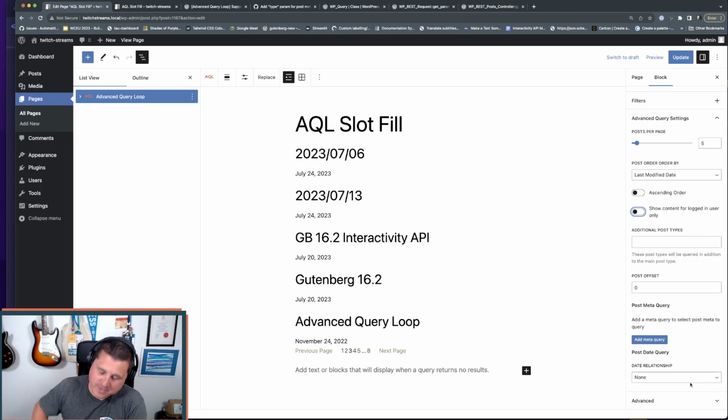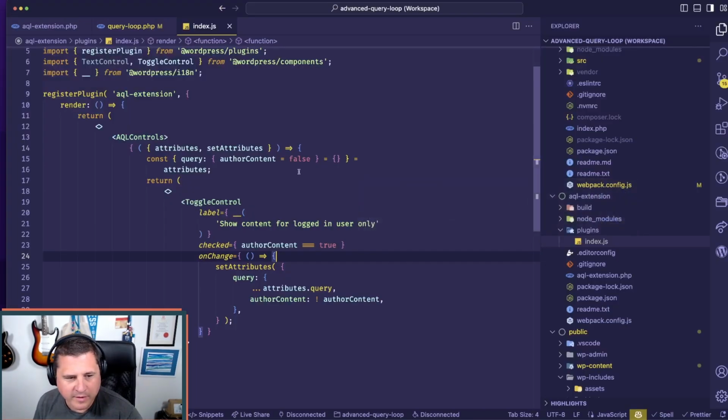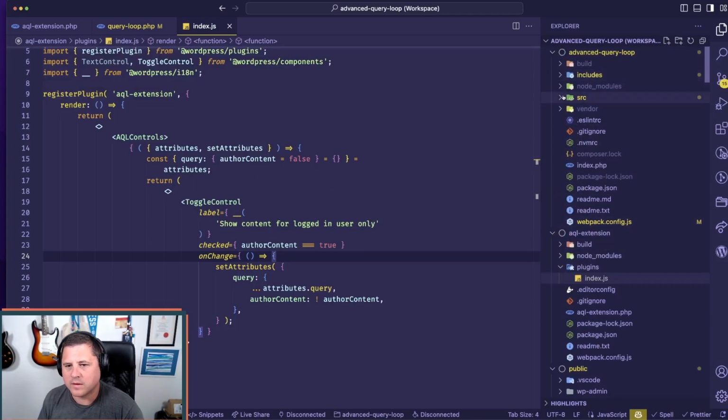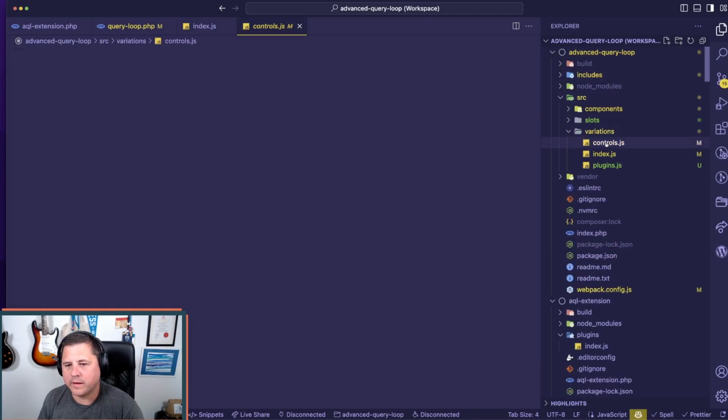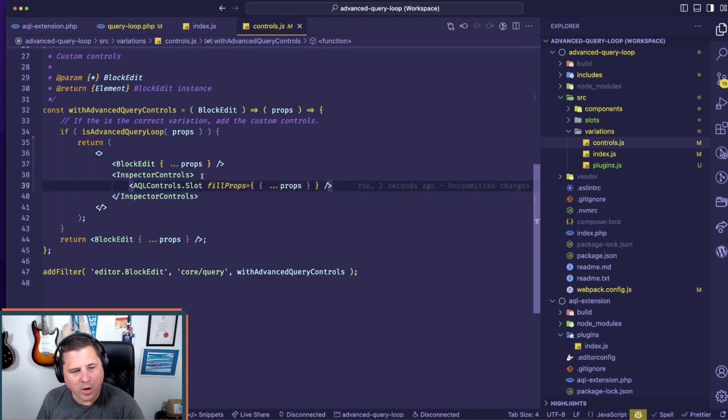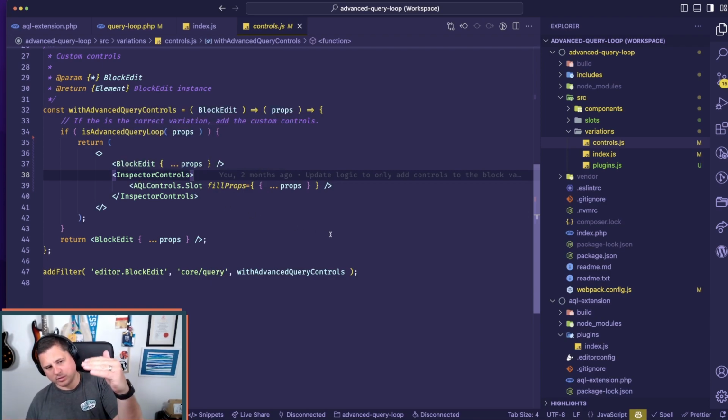This is one of the fundamental issues with SlotFill, that you can't define an order. Now, what I could do is undo everything that I've done with my slots up here in the controls, and I could put all of my controls in front of this, and then any additional controls show up at the bottom. That's something that we can do.